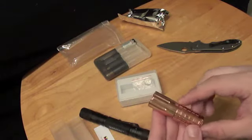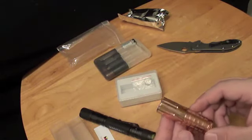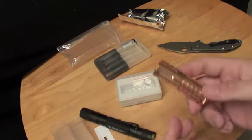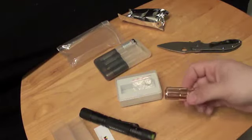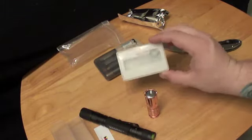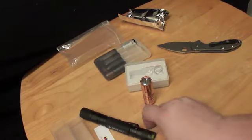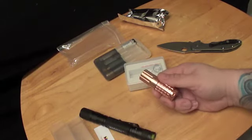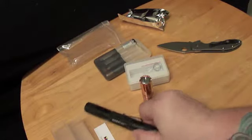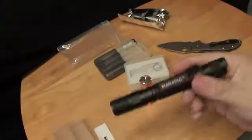They also have a copper pin on County Comm, but honestly at over $200 it's a little rich for my blood for a copper pen. I just thought it would be cool — you know, a copper flashlight and a copper pin for like a copper EDC. But it's real neat that they gave it a nice storage case. Got a couple new lights — I honestly don't know how often I'll EDC the copper one. I bought it mainly because I just like the look of it, but the Meritac is definitely gonna be a new EDC light.